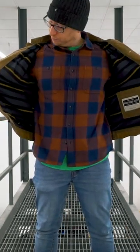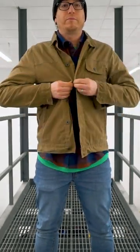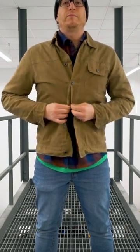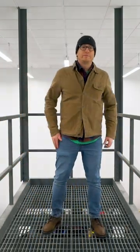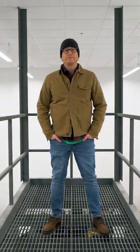This was my introductory coat to not only Flint and Tinder but to the entire Huckberry house, and I absolutely love this. This one probably has the most wear out of all of the jackets, but then again this is also my oldest Flint and Tinder jacket. I've owned this one the longest and I absolutely love this — it fits great.